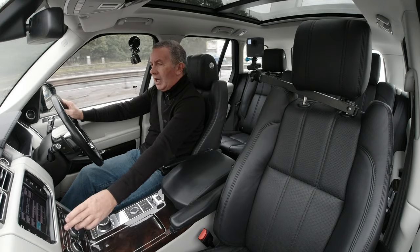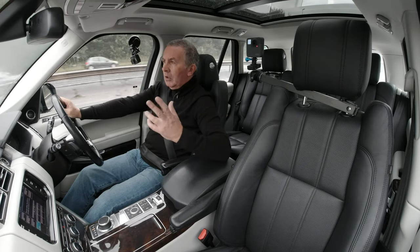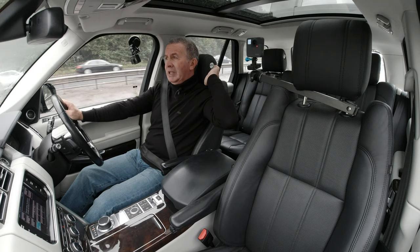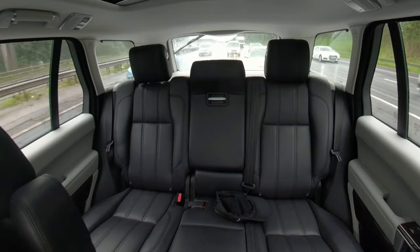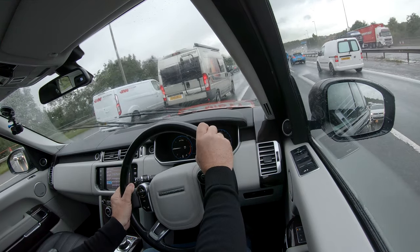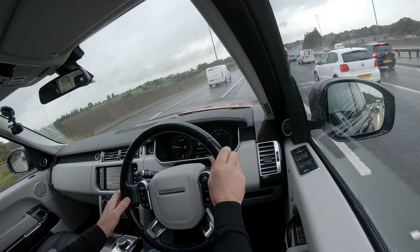That's another Range Rover story. A customer came to see one of our Range Rovers — his other one had been written off. He was on the motorway when a lorry driver texting behind him ran into the back of his Range Rover Vogue. The back of the car was squashed up to the back of his seat and he got out with just one or two bruises. The first thing he wanted to do was buy another Range Rover as soon as he got his settlement. I'm coming off at the next junction — didn't get a fantastic idea of what it's like on the motorway but they are the best car to be in.